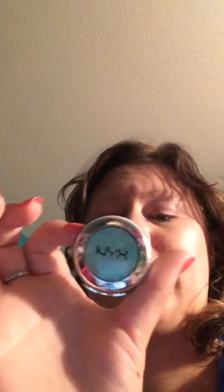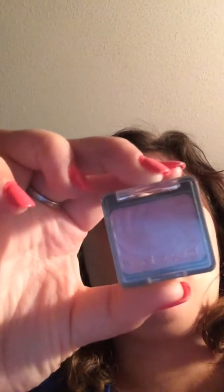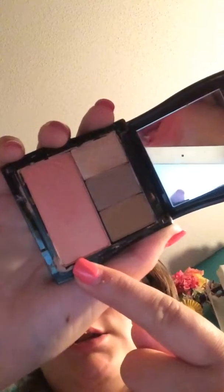This one didn't come from Dollar Tree — I got this from Ulta. It's a NYX single eyeshadow in Mermaid Sirene. Then the last two eyeshadows I got from Dollar Tree are two of these Wet n Wild Color Icon single eyeshadows in Cheeky. I also have a few more eyeshadows in this compact — these three small ones right here are the eyeshadows, and that one is actually a blush.